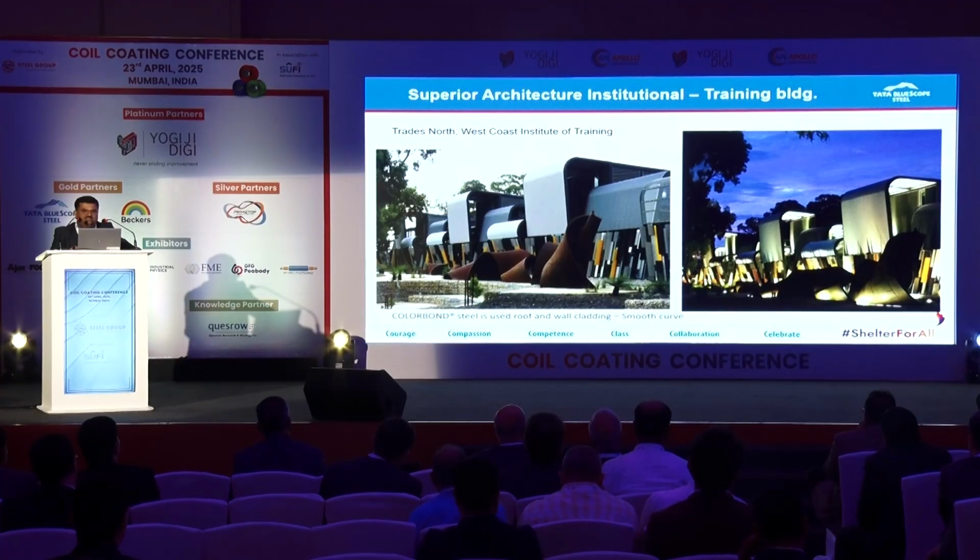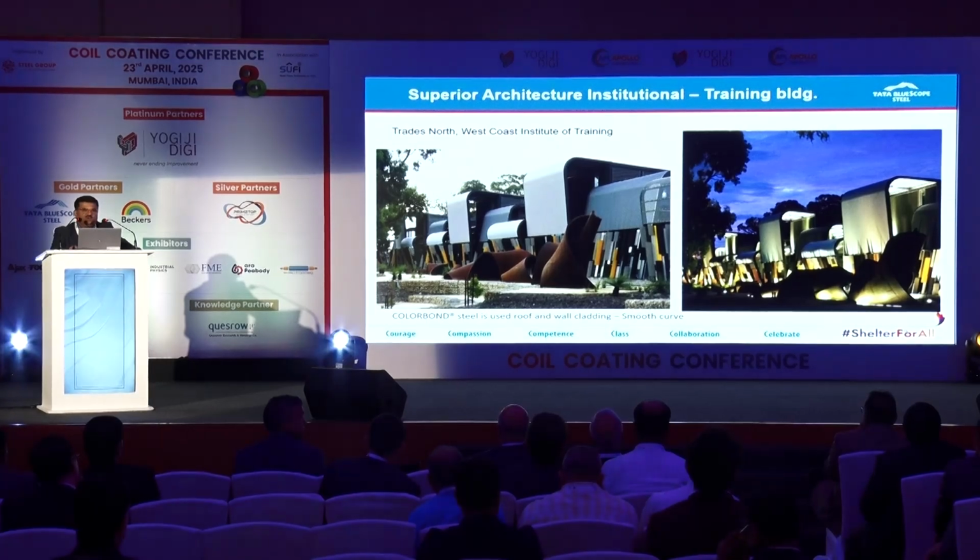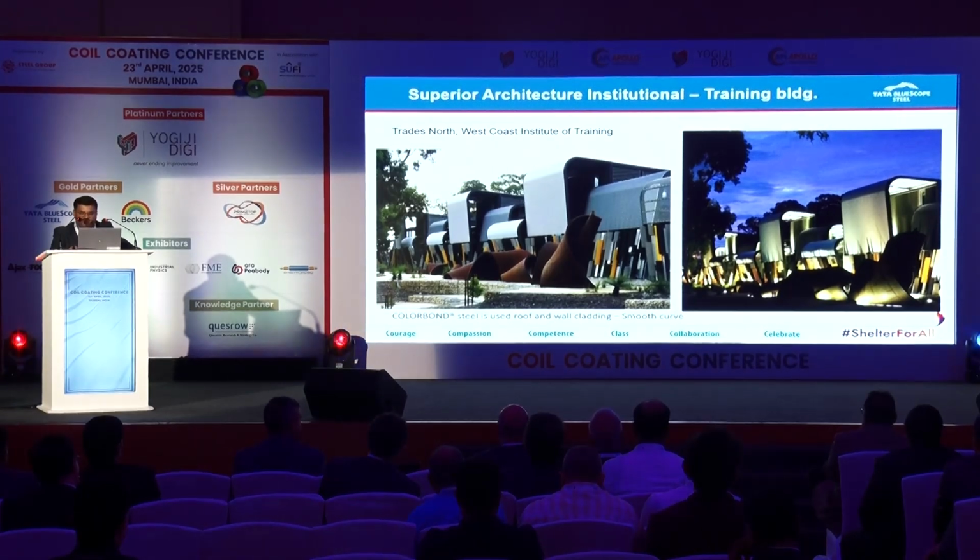And you can see this. We need to have such landmark projects in India, which show that we are not behind. We are going ahead, and that's why every country in the world is talking about India, focusing on India, and we have to satisfy them that we are almost at par with what we are offering in other countries. So products are designed to suit the geographical locations or the different applications.